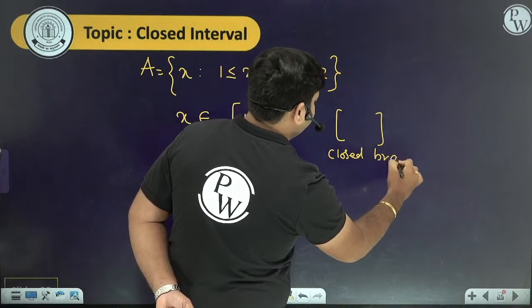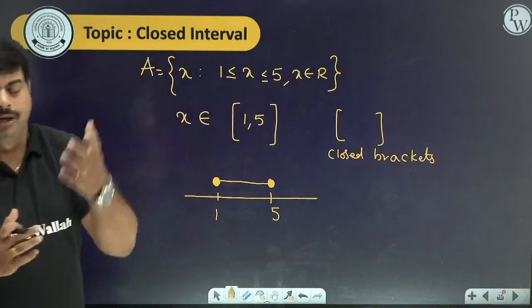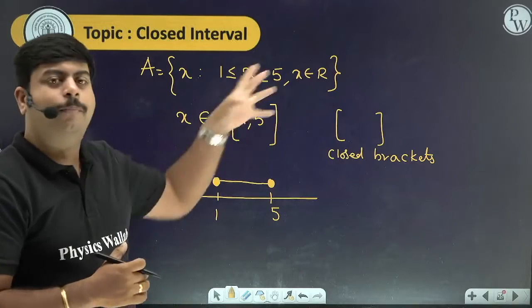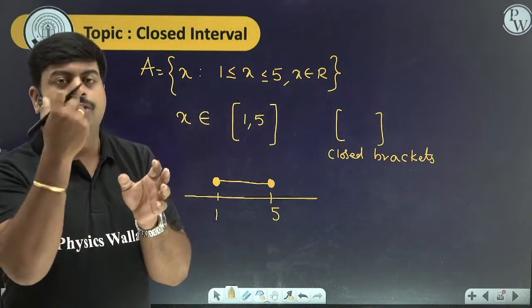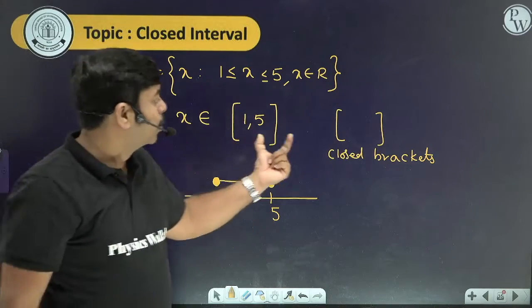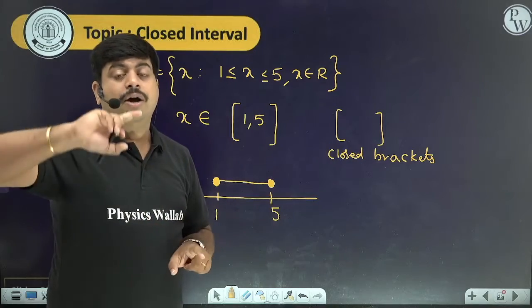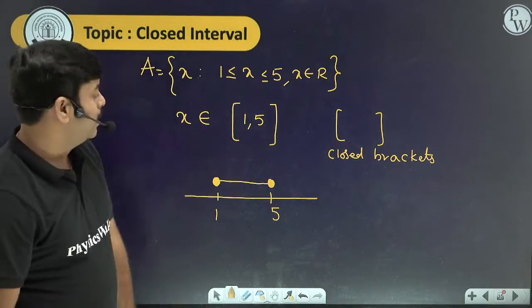So when I dictate the question, sometimes, when you're listening to any lecture, we say closed 1 and open 5, closed 1, closed 5, like that. So for closed and open, you should be very careful: for closed, you should always use the square brackets, the big brackets, and for open, you should always use the small brackets. Okay, so that's the difference.